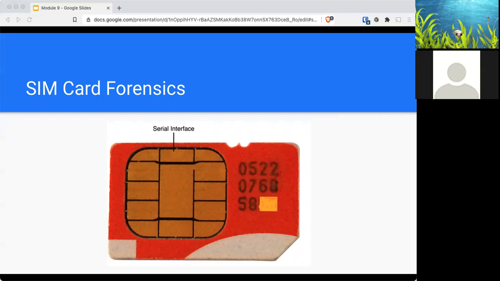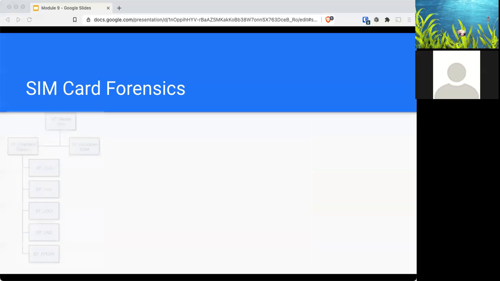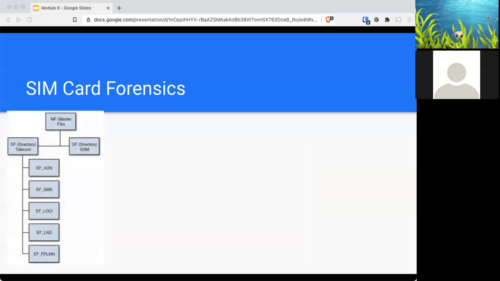The operating system, user authentication, and decryption algorithms are in ROM. Three primary areas of the SIM card are the master file, the dedicated files, and elementary files. The elementary files are where subscriber information is stored.